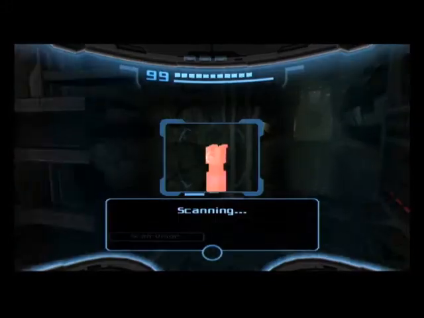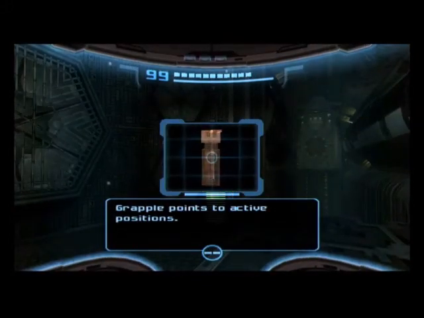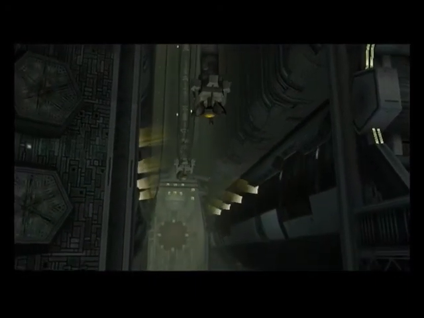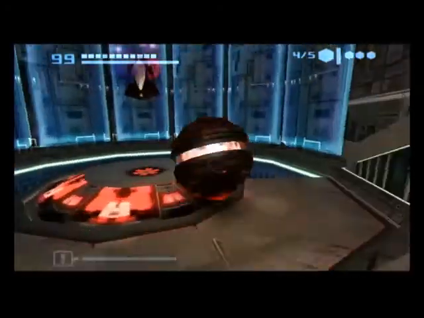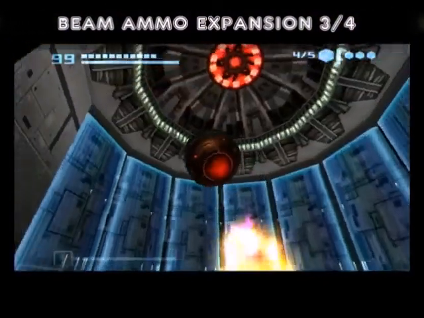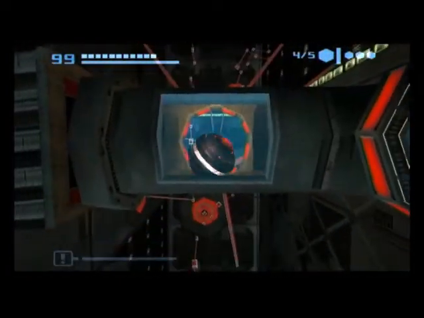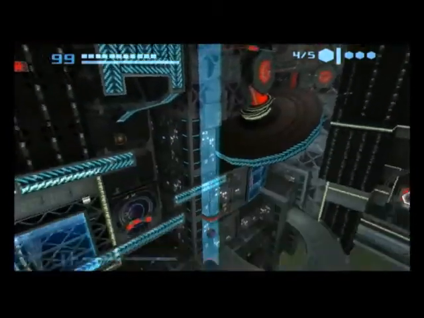So you can scan this. Grapple points to active positions. This tunnel at the end there is a beam ammo expansion. So we now have 200 light and dark beam ammo as a maximum, which is really good. So there's really no excuse not to be using these weapons.